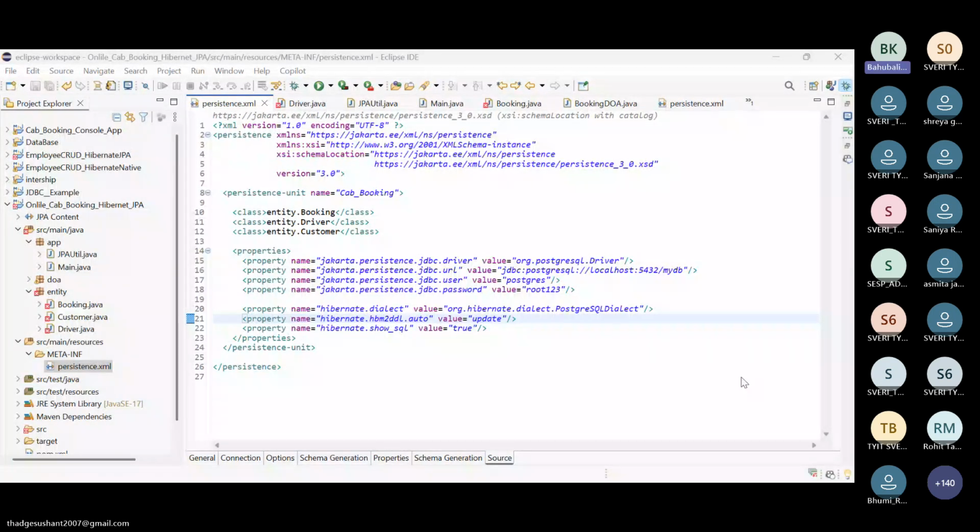And cross check all your persistent files according to my persistent file that I posted on our chat box. So please cross check your persistent file with my persistent file, including the schema. Look here, any small mistake will prevent our persistent file from loading into memory. So please cross check all persistent files according to my persistent file posted on the chat box.